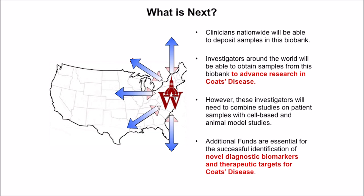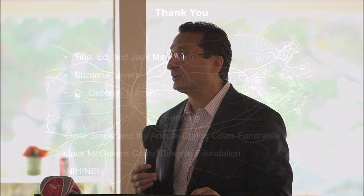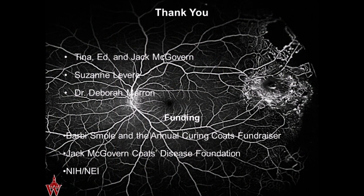The tissue itself isn't enough — we can give them tissue samples, but they're still going to need to be doing experiments and hiring people to work with them. There's still a need for additional funds. With the help of this biobank and recruiting new investigators, we have a very unique opportunity in a rare disease to identify novel diagnostic biomarkers and new treatments for Coates disease. I want to thank all of you for making this possible and allowing our lab to participate in what we think will be this move forward towards a treatment for Coates disease.